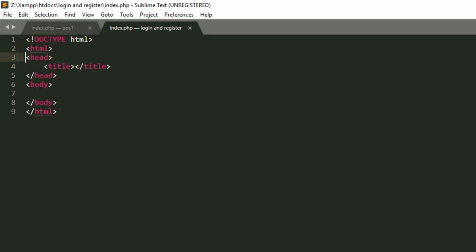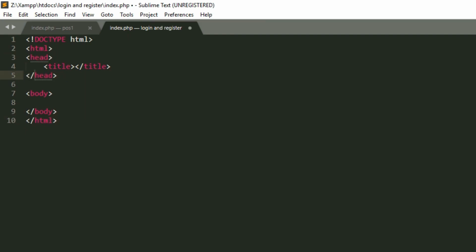The second bit is the head section, where different codes such as the name of the website, the title of the website go. It's hard to explain right now because I can't give you any context, but keep in mind that the basic information of the website goes there, certainly not the main content being displayed. Any main content such as the headers or paragraphs or pictures, videos being displayed on the website are in the body section, and that's just the end tag for the HTML. So as any tag starts, it needs to end as well. So just as head has started up here, it's been ended right here with a forward slash.